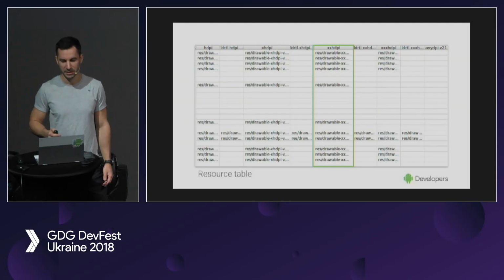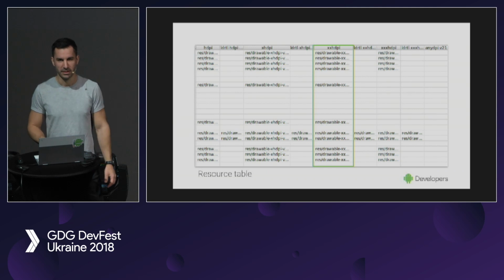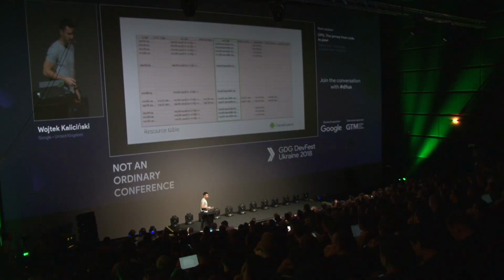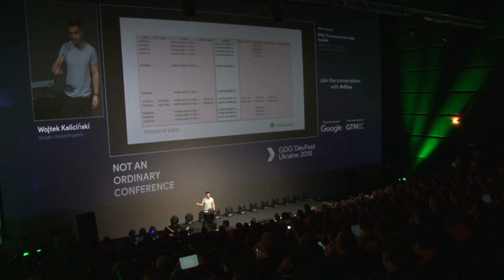And the problem is, on a typical device, when you install the APK with all these resources for all screen sizes, you only use a small chunk of it, only the part that corresponds to the screen that your device has. And all the other resources in the APK just waste space on your device. Even those empty spaces that have no actual resources in them still take up valuable disk space on users' devices. They take up download time, megabytes that go through the network to reach the client's devices. And all of that is wasted.